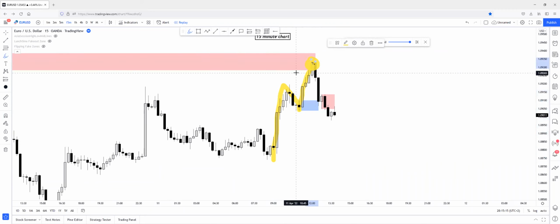tapping this supply zone. And after tapping into the supply zone, it reversed to the downside and tapped this demand zone. As you can see, there was a tap of this demand zone, reverse on this demand zone. Here was a reaction because price action was coming down. It was coming down, tapping into this demand zone, coming up, creating a bullish candle right here. So it was a reversal, rejection on this demand zone. This demand zone couldn't create enough impact to break structure to the upside right here. Once again, instead of breaking structure to the upside, it just lost its fuel, lost its power.